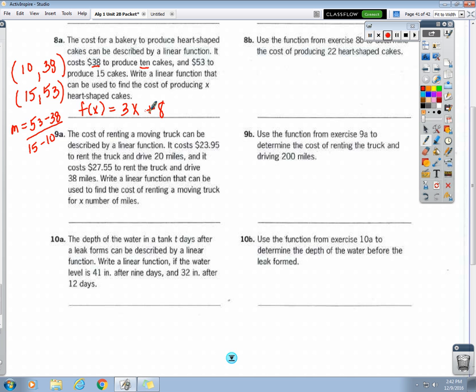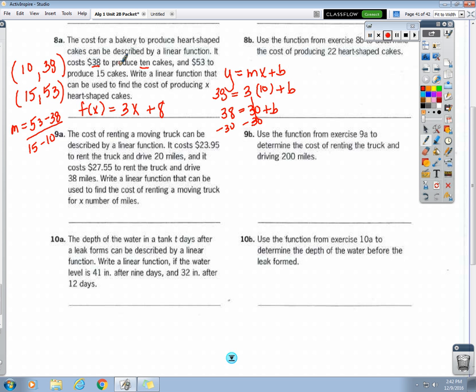Now, let's talk about mathematically how you would get that. Y equals mx plus b. Pay attention. We can use one of these points. Which one do you want to use? Okay, so 10 goes in the x place. 38 goes in the y place. We already found out the m was 3. So now to solve for b, what do I do? Right, that becomes 30. And 38 minus 30 is 8. So we already kind of had figured that out.